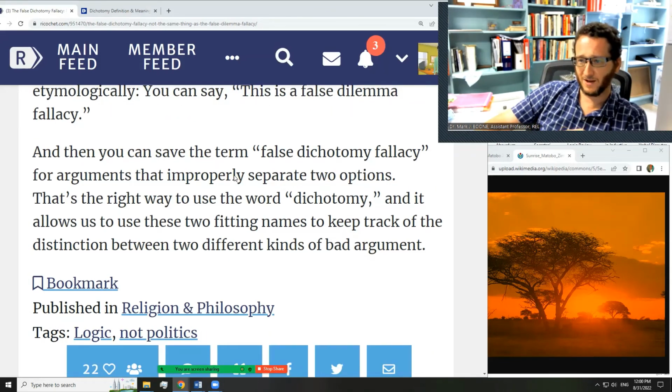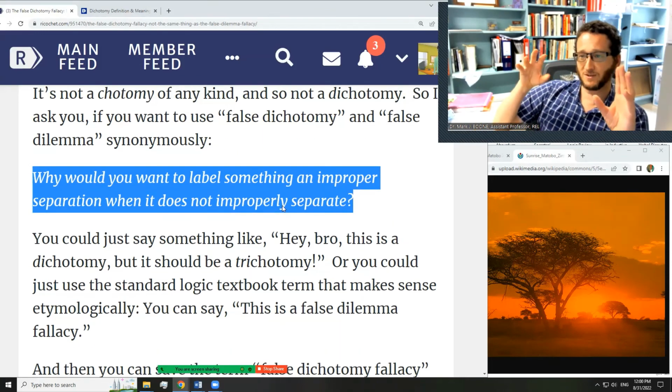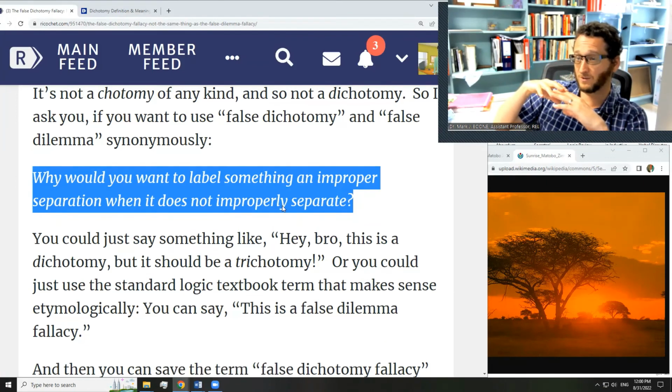Good. I don't think we need the last two paragraphs. Frankly, I think we're done. So there are some arguments that improperly reduce our options to two when there are more options available. And there are some arguments which fallaciously tell us to choose one of two options, but not both, and we can choose both. These are not the same kind of argument pattern.